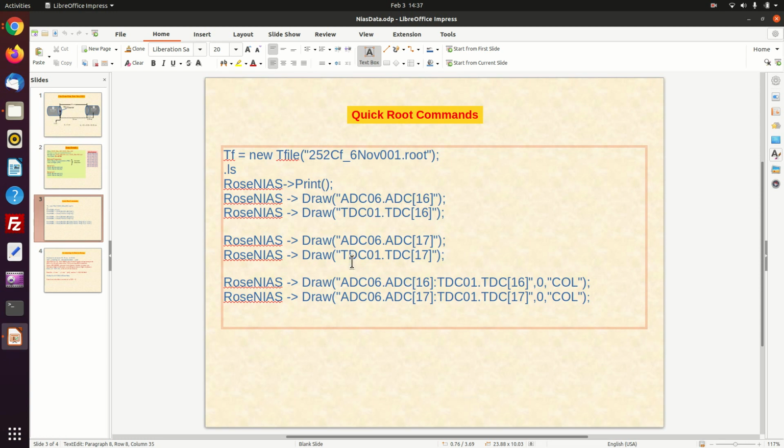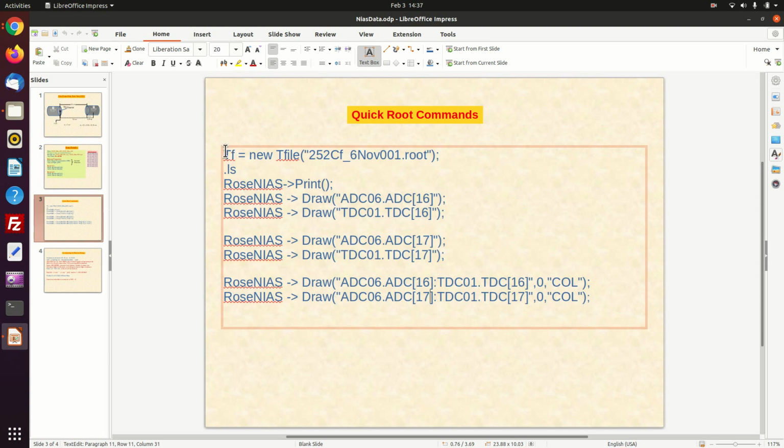So you can draw these spectra by these commands, and if you want to draw 2-dimensional spectra, you know that you have to put X, then colon, and then Y. So you can draw the two-dimensional spectrum of PSD versus time of flight like this. But you know that this is only for your first quick look, and it is not going to help because you have to build spectra. We have to make an event loop. This we learned up to yesterday. We learned how to do the event looping, and all this is only for a quick look at the data. It doesn't help for real analysis. So now you encounter that this is real data.